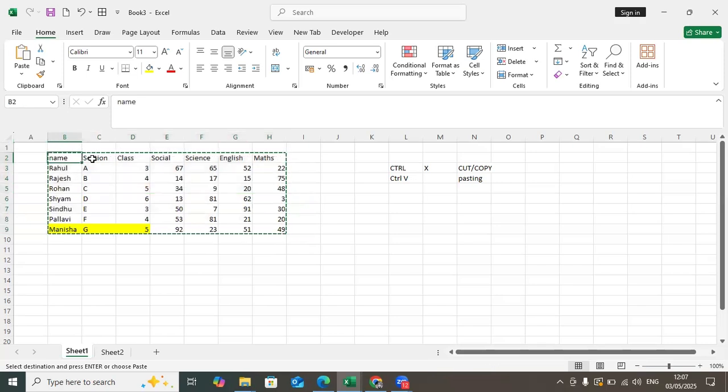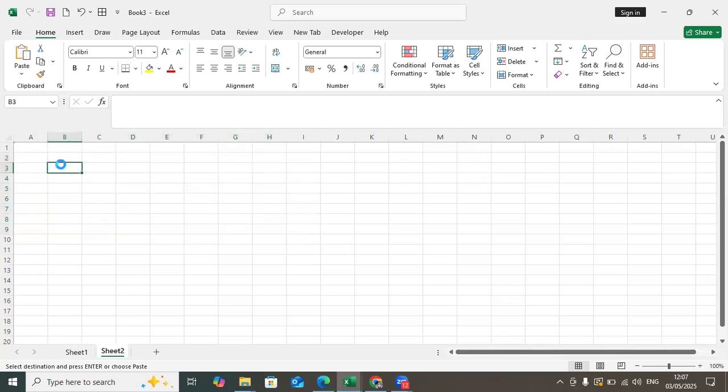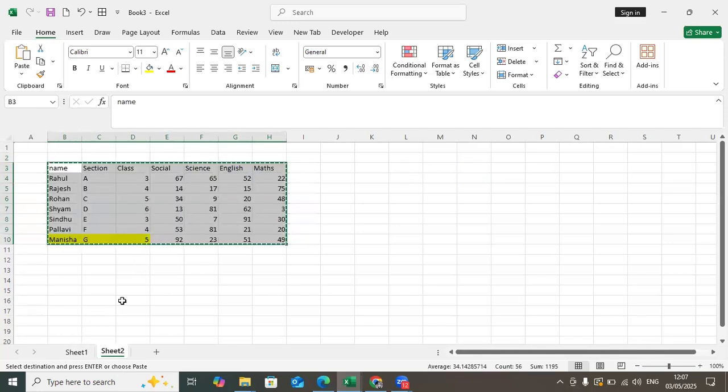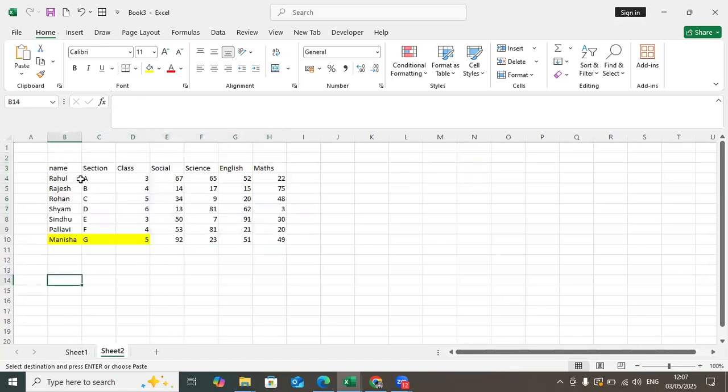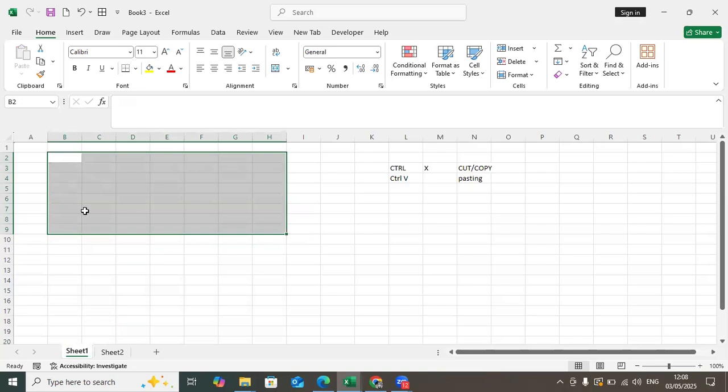Okay, so I am doing Control A, I'm copying it, Control C, I am pasting it. Now Control C and Control V will copy and paste. It will create a duplicate of whatever you're copying. This will not cut the existing data, whereas with Control X, if I do Control V here, it will delete my existing data.